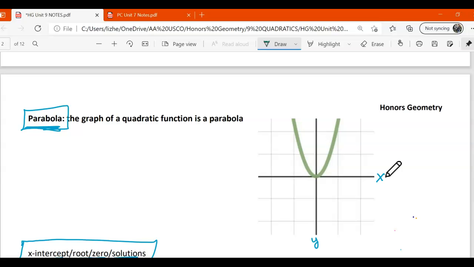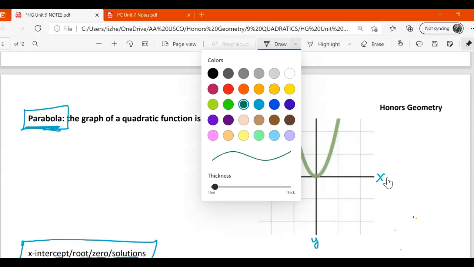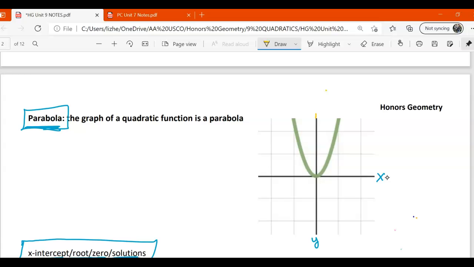And so in this case, the axis of symmetry is actually your y-axis right down there. And the cool thing about a parabola, like here's your vertex, your vertex is always on the axis of symmetry. And then this point here is the same distance as here from the axis of symmetry. So it's a reflection. This point reflects to here. Same distance. Equal, equal, equal.